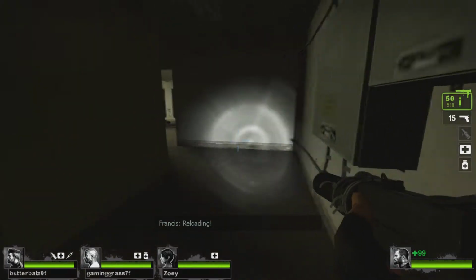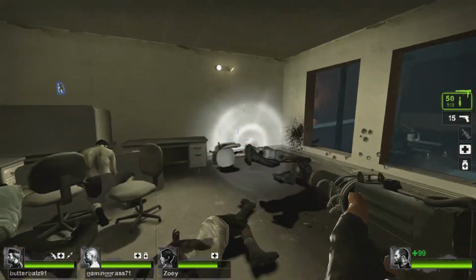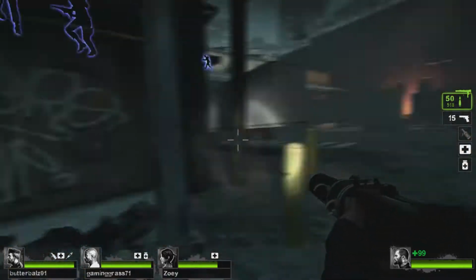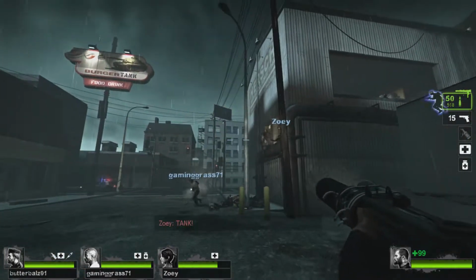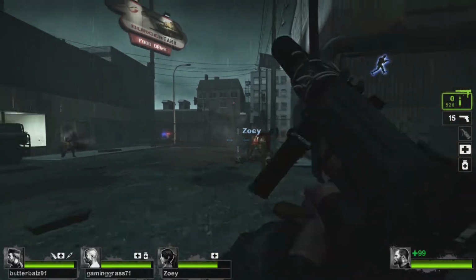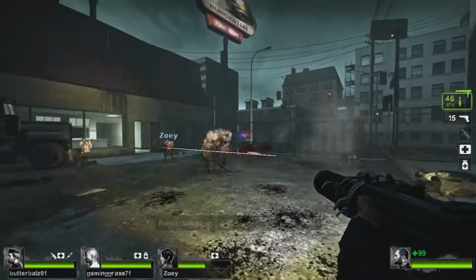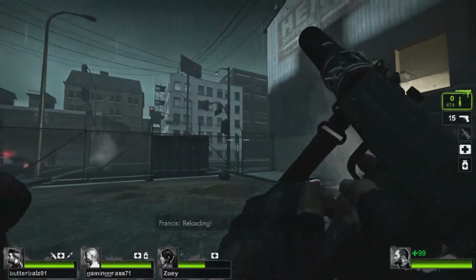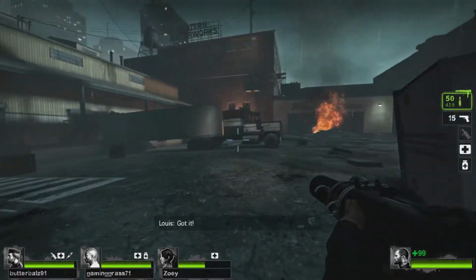Oh god. Run back. Is it a tank, dude? Jump out. Why is there no music? There's music for me. Yeah, there is for me. Run. Dude, he came in so suddenly. Oh, he just took Zoe out. Ooh. He's pretty easy. Nice job.